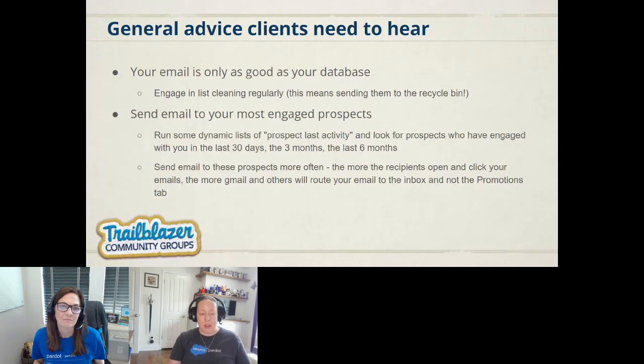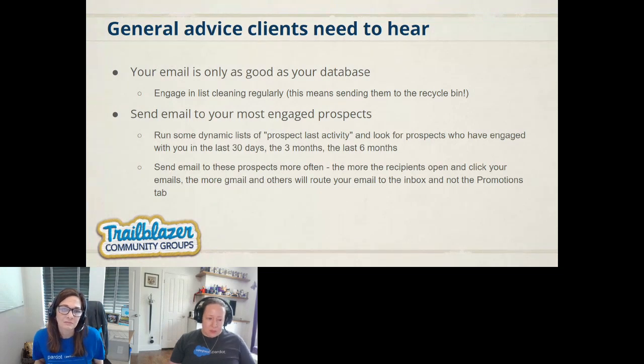If you're doing best practices, you're gaining people, but you're also eliminating people, and so your list is growing, just not in giant leaps and bounds, because you're cleaning as you go. And sometimes people will fill out a form just to get a piece of content from your website, and they never open an email ever again. So they just need to go.